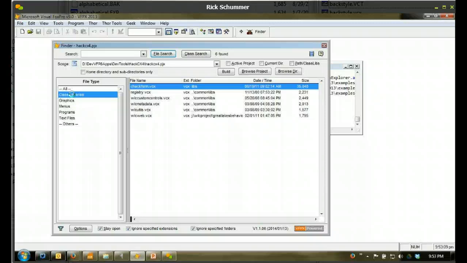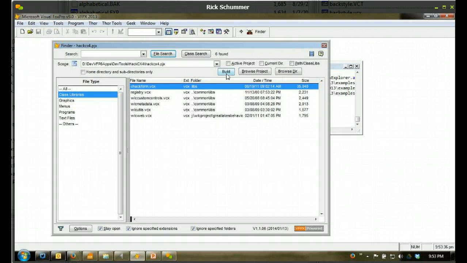Or if I want to look up a file in the project manager, the only way for me to do that is to start searching or hack the PJX file to do lookups and queries, which I have built tools to do. The only thing that Jim was missing here, I mean, it's not 100% here, but it's very, very close. He was missing a build button so that you could build the project.